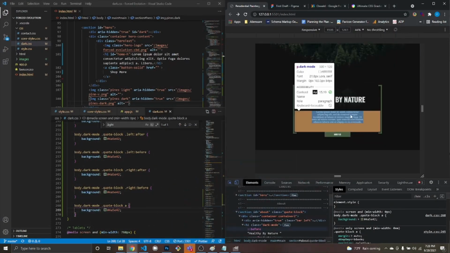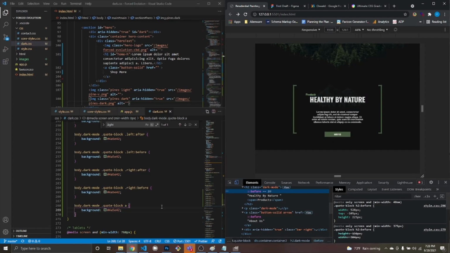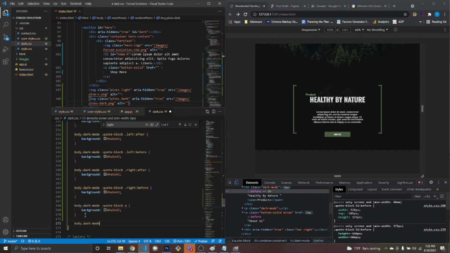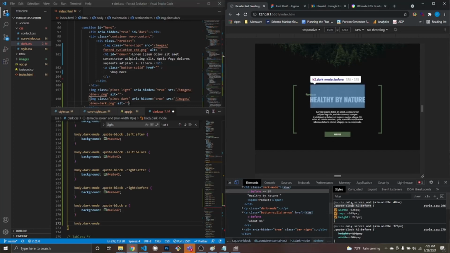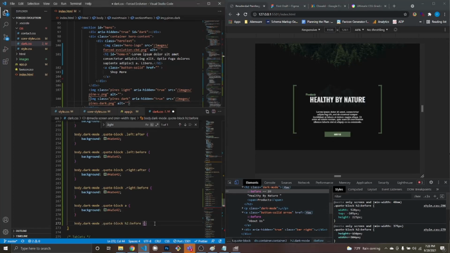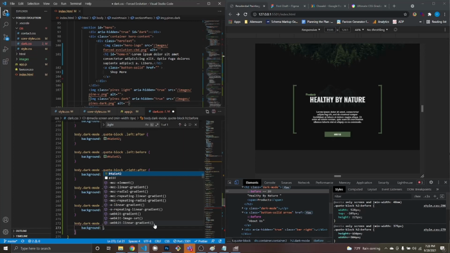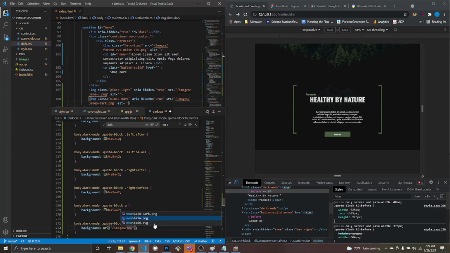So now I want this. So body.dark mode. It's going to be this before, and we're just going to change its background URL to images/mountain dark.